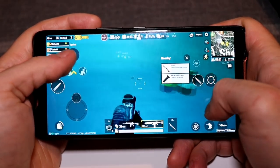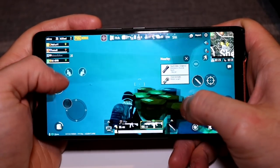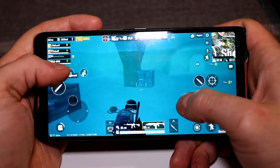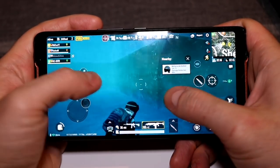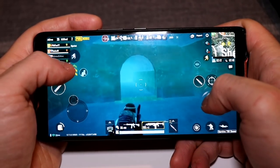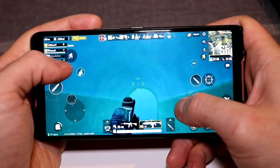And yeah, basically that's that, guys. I will wrap this video up. I think you've seen enough. The ROG phone really does a steady 40 FPS on highest settings. And yeah, I for myself am quite surprised and really happy to have such a nice device.